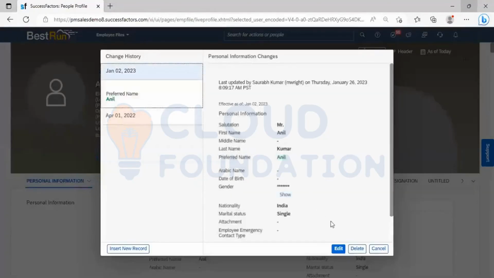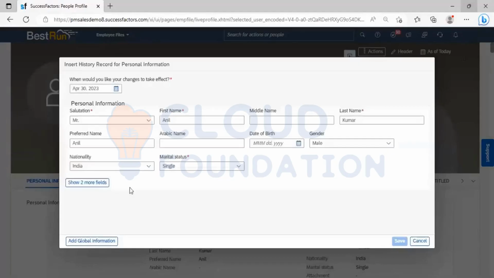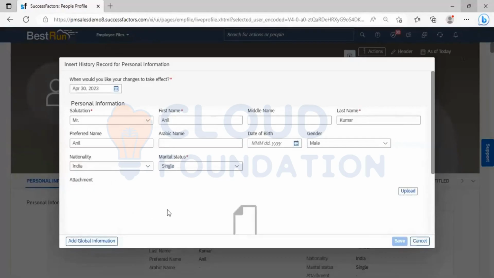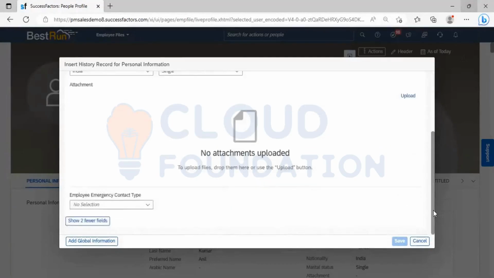Otherwise, when you go with the history and when you go with the insert new record, generally the option should come. Here the option is not coming. Actually, here two options will come: event and event reason. And that is controlled from the provisioning system.